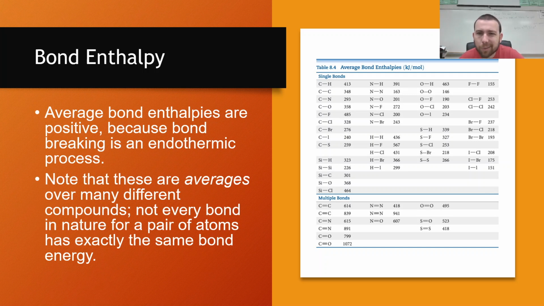Well, that should make sense to us because of the difference in electronegativity. HF is a very polar molecule, and so it has a higher average bond enthalpy, right? And so as we move down the group, we see that decrease in electronegativity difference, and therefore we see a weakening of that bond enthalpy. So just another thing to tie into things that we've already previously seen, giving us an explanation for why that might be the case.